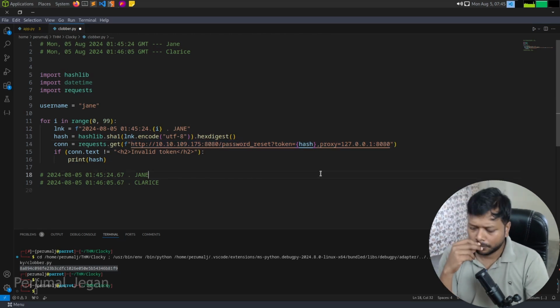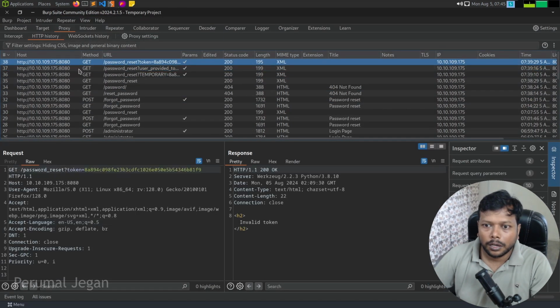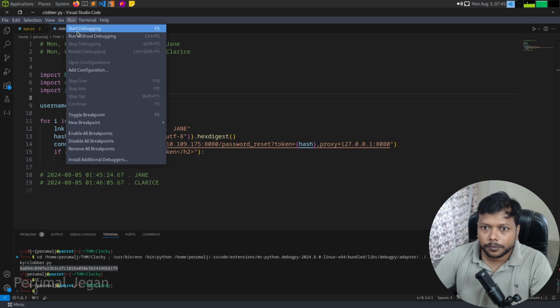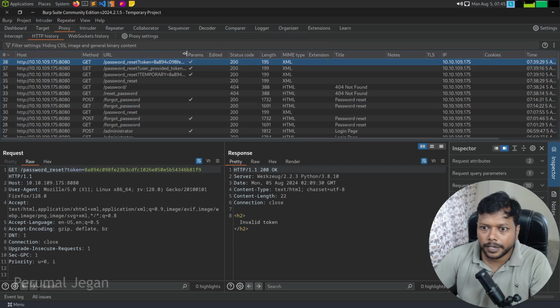Okay, looks fine. I'll look for the further request once I've executed this. Start without debugging. Do I see any request?